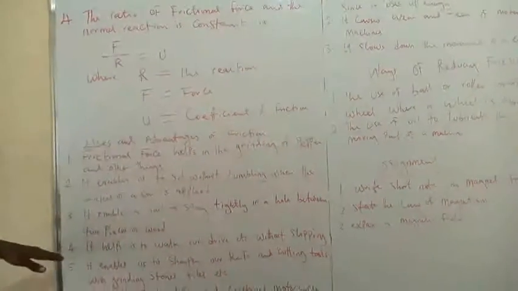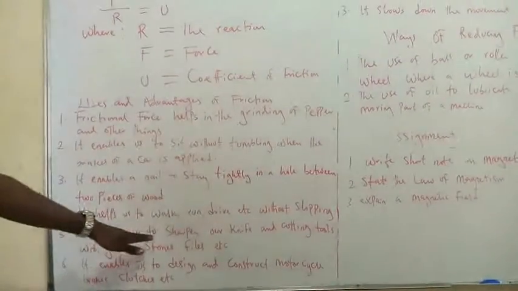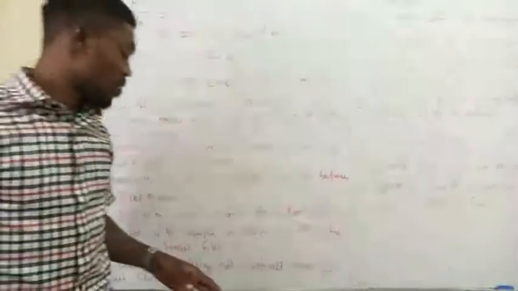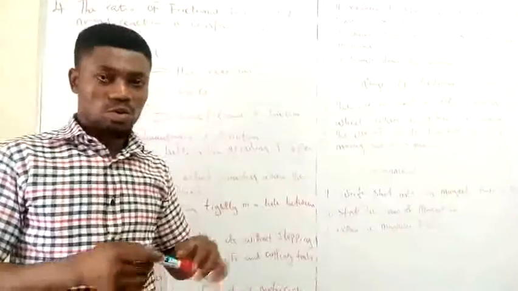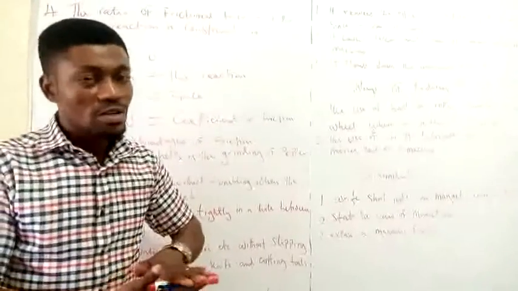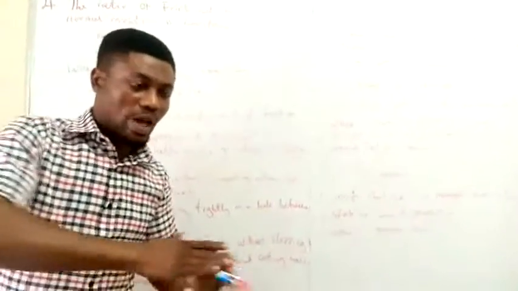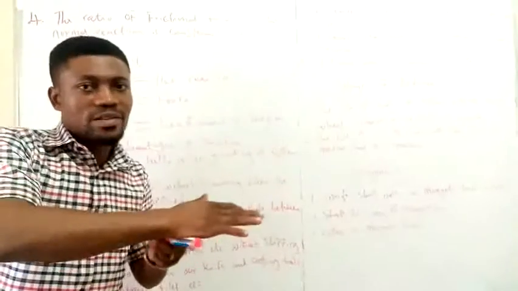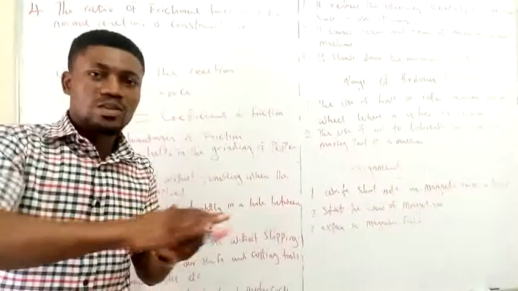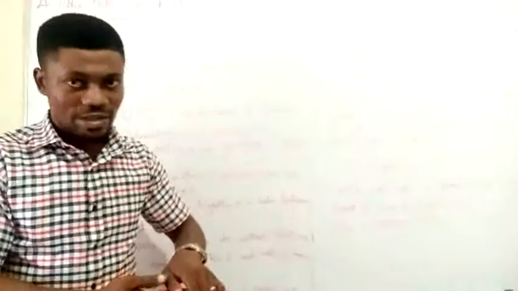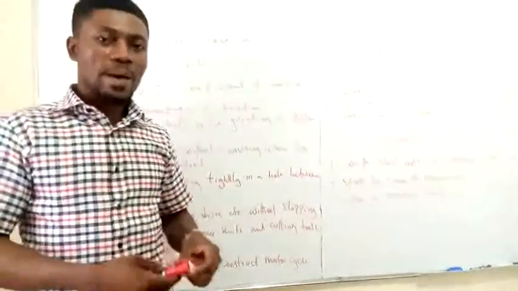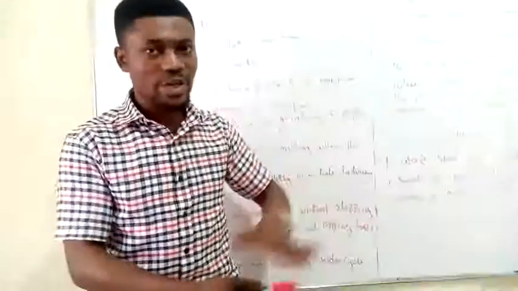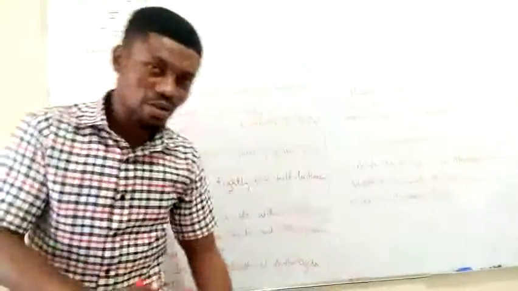The advantages of friction. So we also have here that it enables us to sharpen our knives and cutting tools with grinding stones or a file, just like what we did before. When you hold your kitchen knife or your machete or your cutlass, the one you want to use for farm, and you choose to use a file to sharpen it, what happens? Okay, this is the knife and this is the file. As you sharpen, friction helps you to sharpen. It grinds the metallic surface of that knife to make it sharp. Or when you want to use a stone, like in the village, most of our grandparents or our brothers and sisters in the village do. They sharpen the knife with the stone. What helps the knife to get sharp? That is the friction between the two objects, between the knife and the stone.